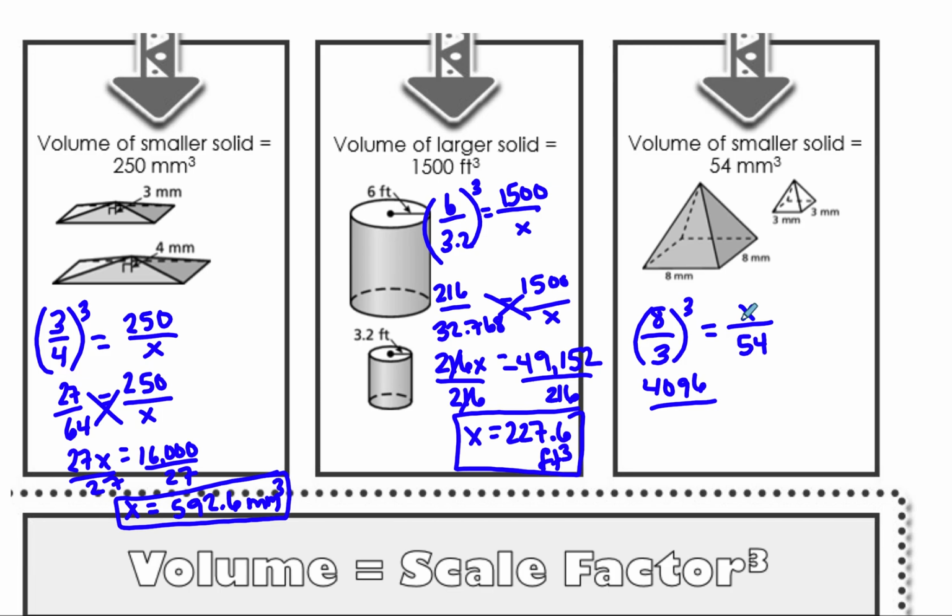Holy moly, that seems really big. Let me double check that. 8 times 8 times 8. Ooh, yeah, I wasn't even close. I don't know what I typed in. Okay. I'm going to check that one more time. Make sure I have the right number before I go on. 512. Always a good idea to just think, does my answer make sense? Okay, 3 to the third power is 27.